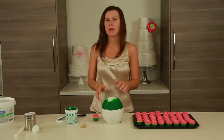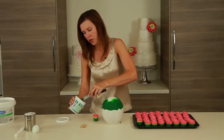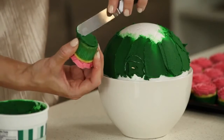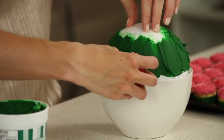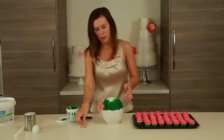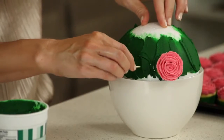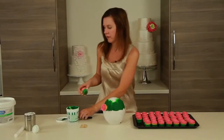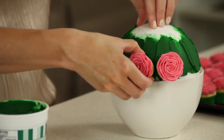Now, first go around, we're aiming to get around 13 of these mini cupcakes on there, and we need to do something extra just with our first row because it is almost defying gravity. So what we're going to do is apply a little bit more of our green buttercream, and then we're going to poke it into the toothpick. Give it a little wriggle and you can see it lined up pretty perfectly with that circle that we made. As you get better, you won't need to do that for yourself, but when you're beginning, just to give yourself a marker so you have a rough idea, poke through, make sure you get the toothpick in far enough that it won't be seen. Take the base of your cupcake, apply a little bit more of our buttercream, place it on and give a little wriggle.